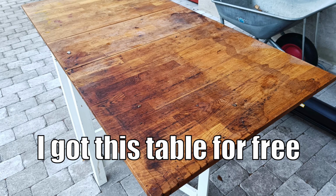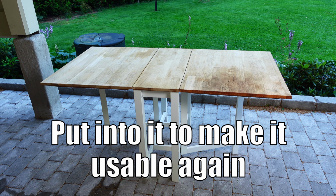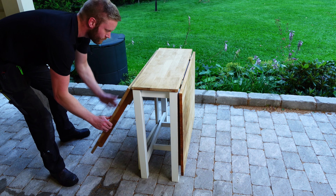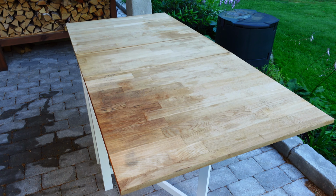I got this table for free, and as you can see, it needs some serious love put into it to make it usable again. And what I'm going to do is to restore it to its former glory, upcycle it, if you will, and then I'm gonna give it to my mother. I think it originally was sold by IKEA, so it's not a high quality table by any means, but I still don't want to throw it away.